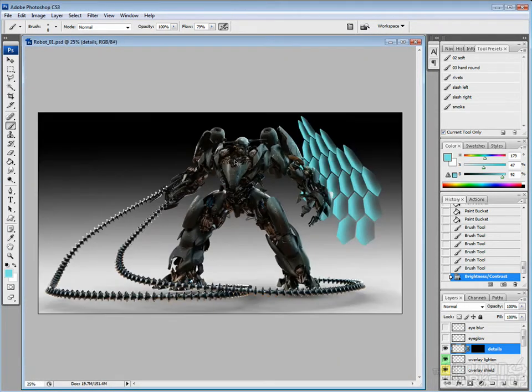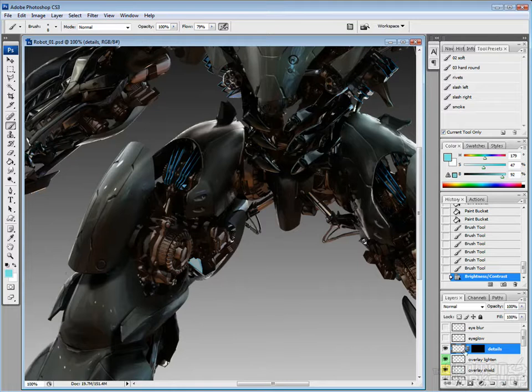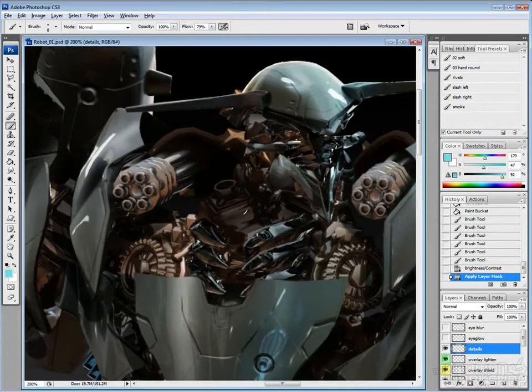This guy's looking pretty good now, but there's definitely some areas that still need some work. Also just not really liking that shield. So I'm going into my details layer. I just collapsed the layer mask. Don't really need that anymore. So just start working on it.